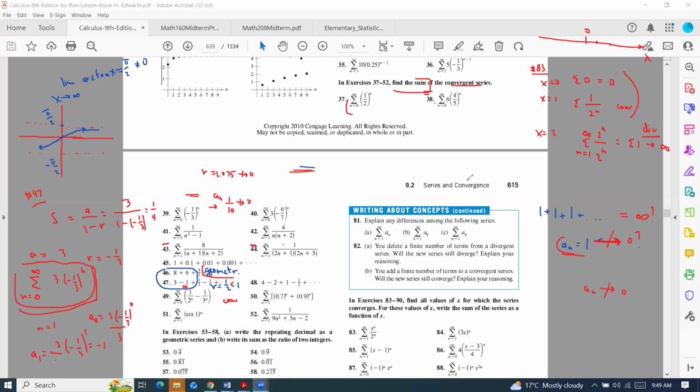So I hope you will redo a couple of problems, like exercise 47 is a good exercise. And probably if you know how to do 47, you know how to do all of them in here, because it uses that new favorite formula for the sum of a geometric series. All right, I'm going to stop.